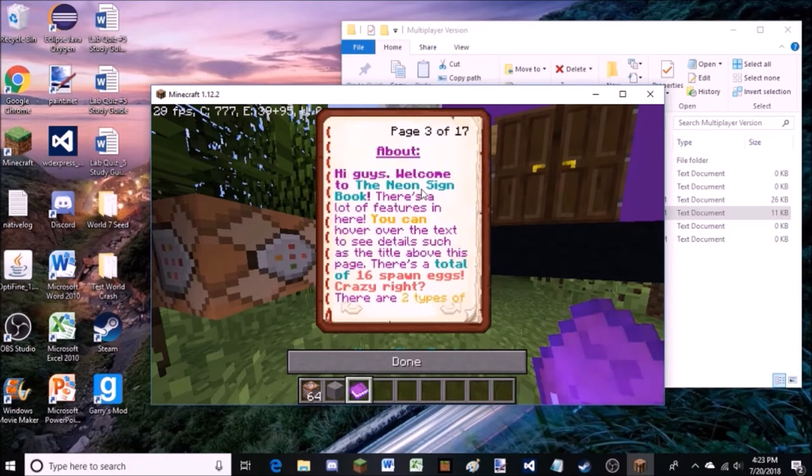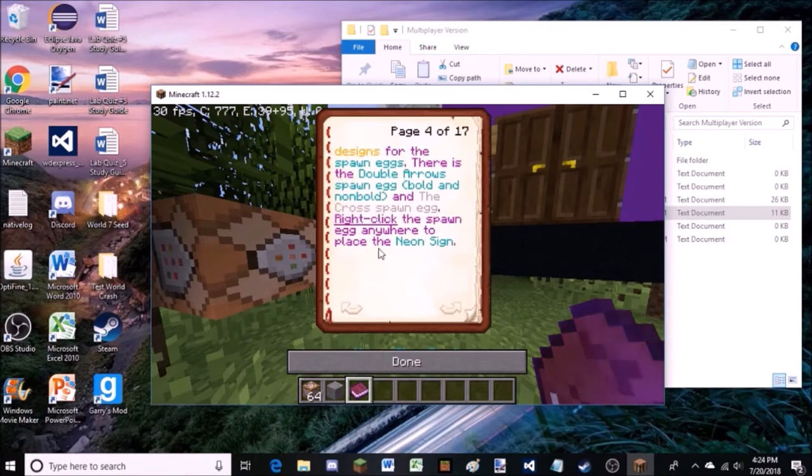Now the about page, I basically wrote it to tell you what this is about. And there are 16 spawn eggs, so I know it's a lot. The 2 types of spawn eggs are a double arrow spawn egg, which is bold and non-bold, and the cross spawn egg. You right click the spawn egg anywhere to place the neon sign.